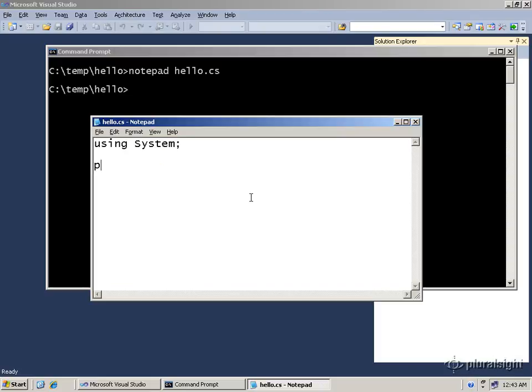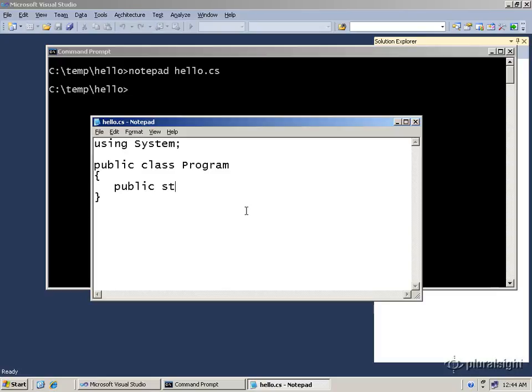The next thing I'll do is create a class because one of the things you should know about .NET is that anytime that you're going to create code that wants to execute, that code has to be attached to a type, has to be defined inside of a type. And one way to define a type is to create a class. In this case, we have a class called Program. Everything between those curly braces is going to be a member of that class.